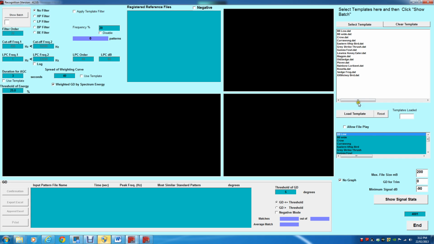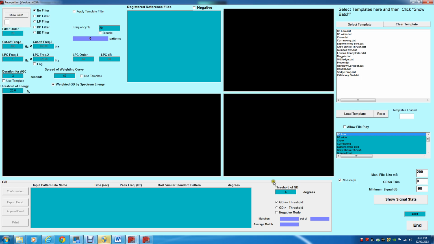You can't change them. Here again, we've loaded in exactly the same files. This happens automatically because this is actually really the engine. The front page is really just copying what this page is doing. So we've got our butcherbird low and butcherbird wide again, and the same list of calls.